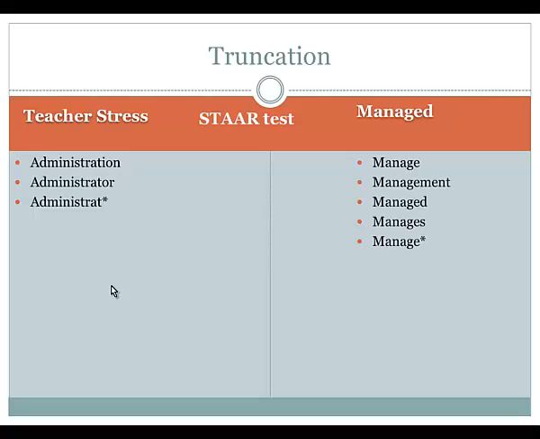Next, if you'll notice in the terms over here, I've got the terms manage, management, managed, manages. These all have the exact same root, manage. But I don't want to have to type all of those into the database. If I do an asterisk, which is Shift 8, it will search for anything that starts with the phrase manage, that starts with those 6 letters, and anything that comes after it. It will search for those.